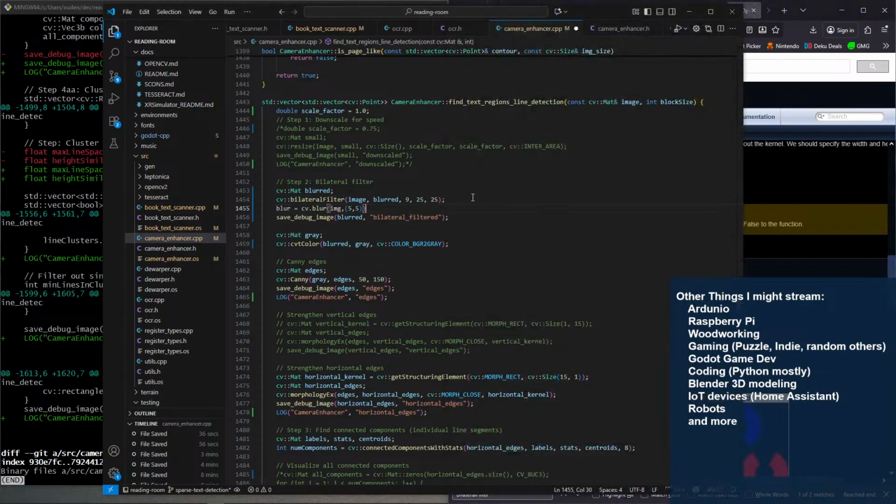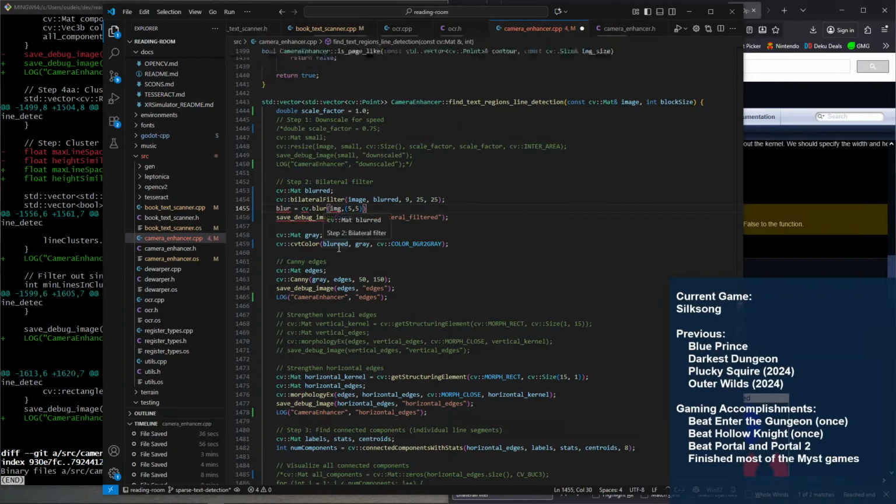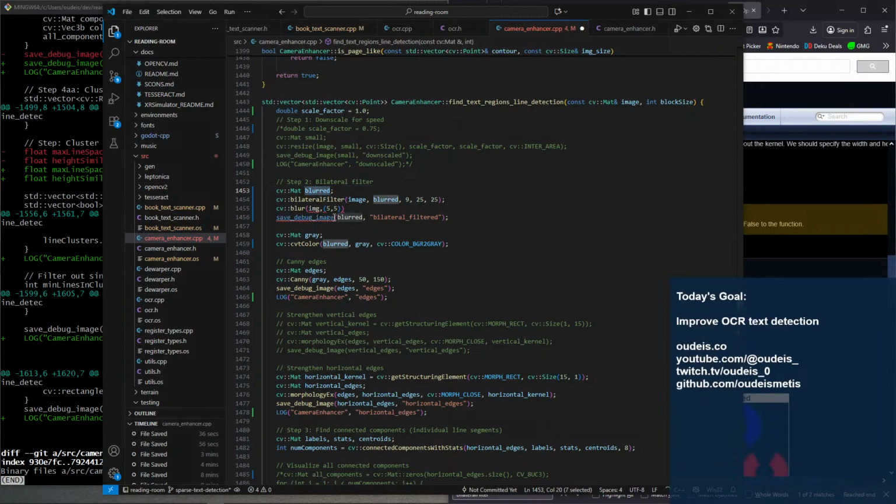What if I did that? That's Python syntax. Let's switch it to C++. And I think we would do blurred, end it with semicolon, and we do image here.